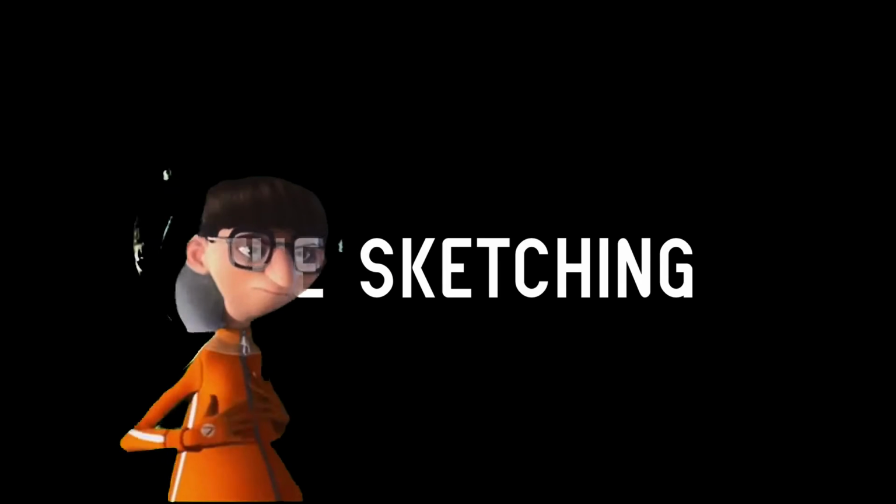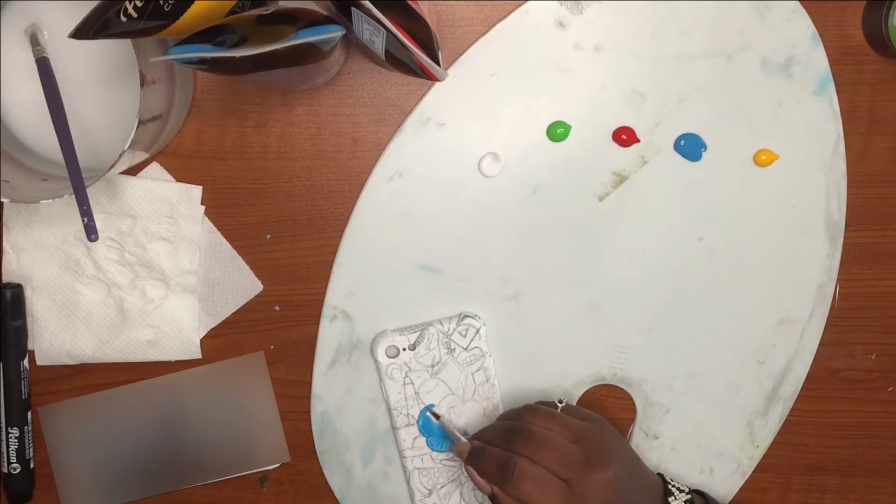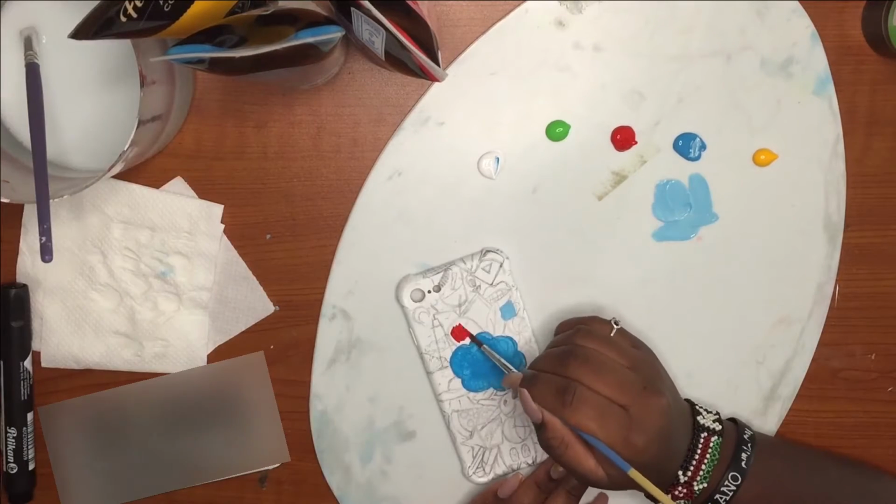Unfortunately, my video became corrupt, so all the sketching footage is gone. Oh, poop. Anyways, this is what the final sketch looked like. Now we're on to our base colors.